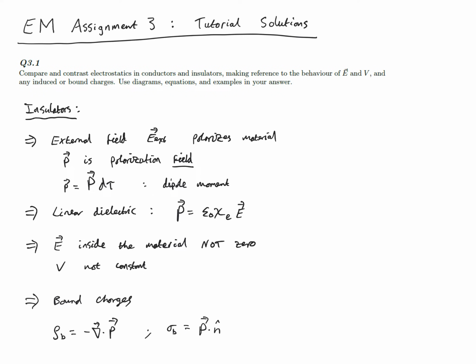So the total electric field inside the material and outside the material is a combination of the external field plus the material's response. And the material's response is determined by the polarization through these bound charges as written. The electric field perpendicular to the material is discontinuous. Why? Precisely because we have a bound surface charge.